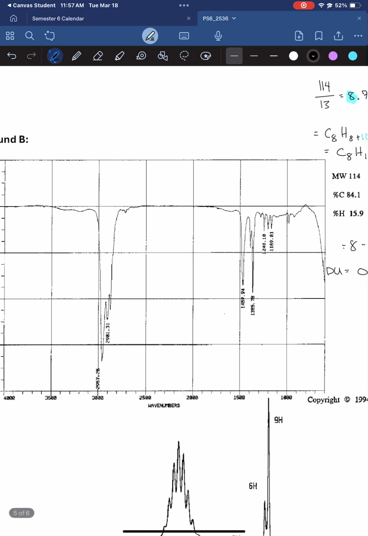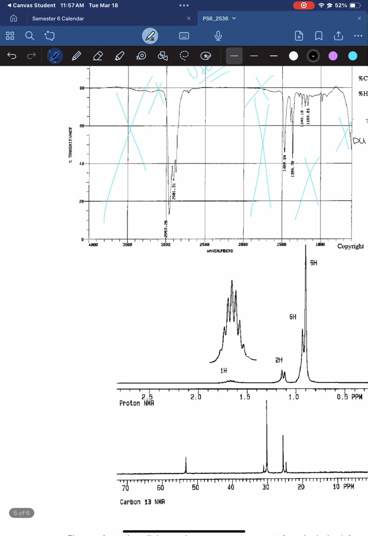So now let's look at the IR spectra. Anything jump out at you? I don't see anything that jumps out at me. No alcohol, no C double bond O anywhere, no C single bond O, no overtones, no out of plane bending, no major peaks to the left of 3000. Useless. Or I guess I said this literally in the last question. It's not useless. It tells us what's not there. Okay, cool. Now let's look at the proton NMR.